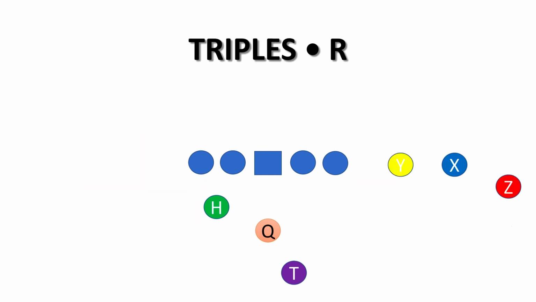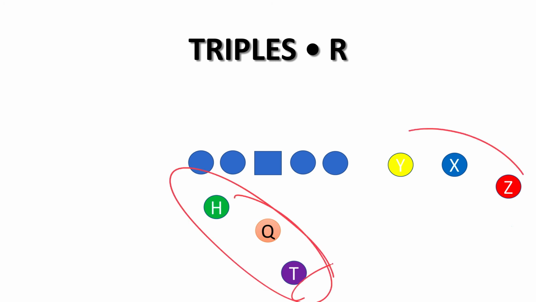Okay, and the last two here are kind of like our short yardage. I don't want to say gimmick because it's something that can be very distracting to the defense because they don't know how to line up to it. We call it triples right and triples left because we have three backs. We have three backs and three wide receivers. So triples, plural, right? We have two sets of triples.